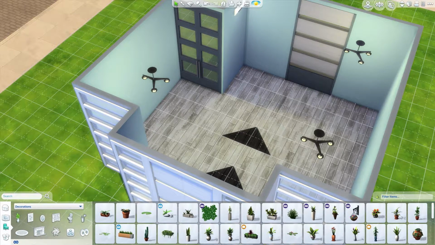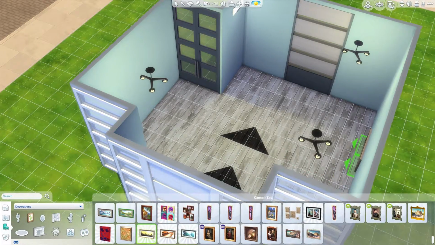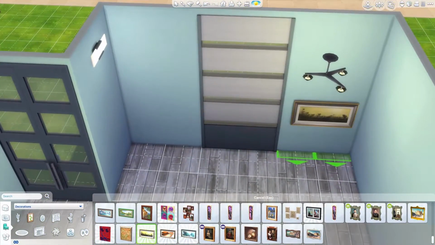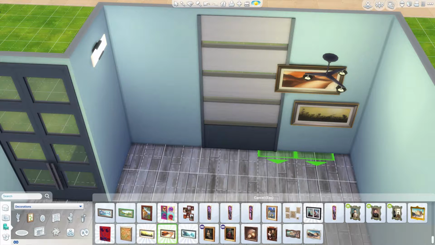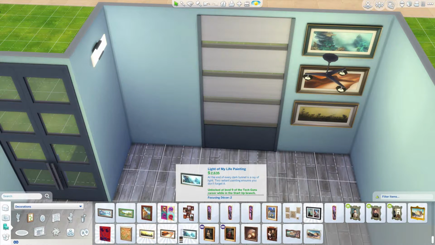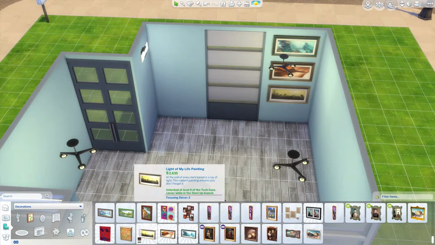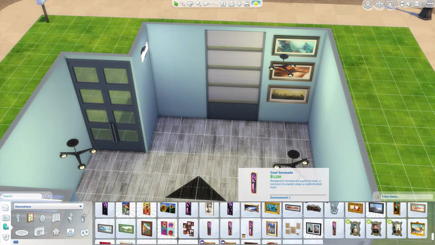And I already know what picture I'm going to do. It's going to be the mix of the panoramics. So there's these panoramics, which I love. So they're going in. For those wondering, these are one of the unlocked items that you actually get from, as you can see, unlocked at level 9 of the Tech Guru career. And I believe the other ones, oh, they're all unlocked at level 9. So those are the unlock ones.